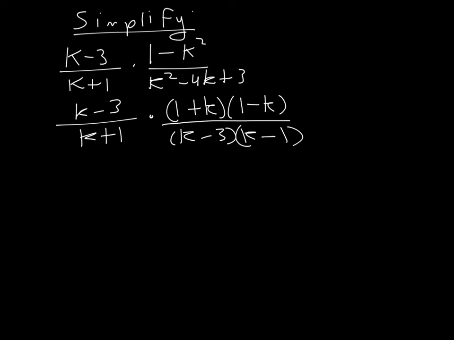All right, let's take care of some of the easy stuff first. This is going to be kind of a fun one because a lot of stuff goes away. So right off the bat, the obvious one is that the k minus 3's are going to go away. So that's that. Another, I hope you think is obvious, is that k plus 1 and 1 plus k are exactly the same thing. It just happens to be written backwards, but that's k plus 1, that's k plus 1. There is no difference between those, therefore, see you later.